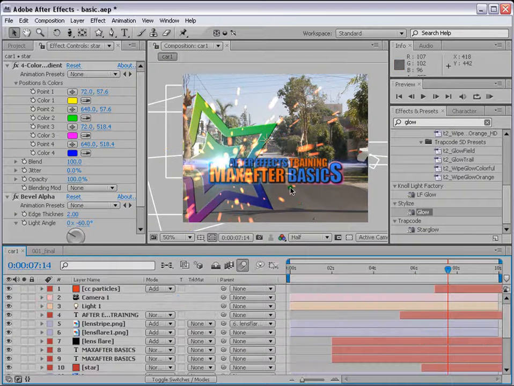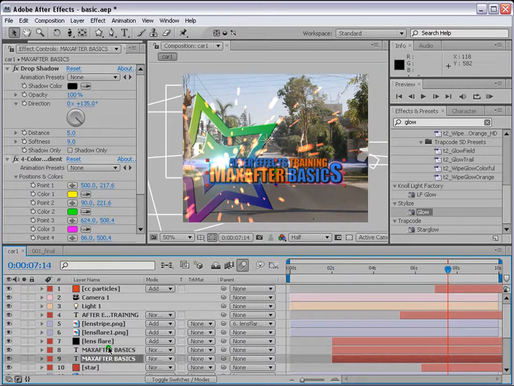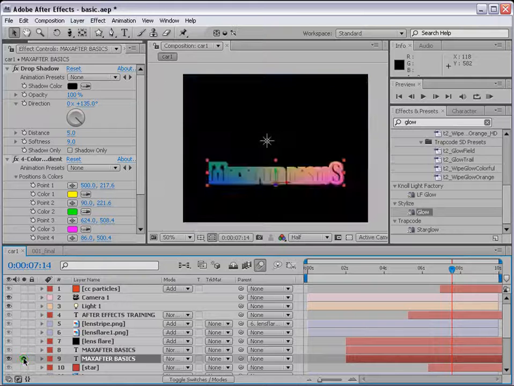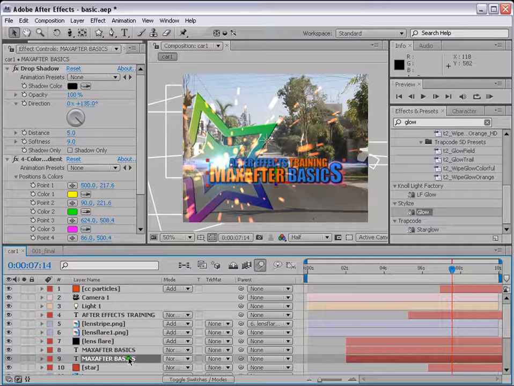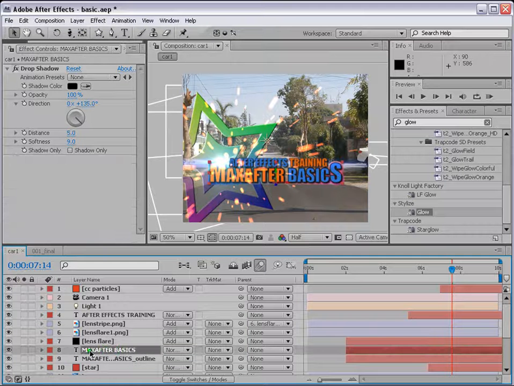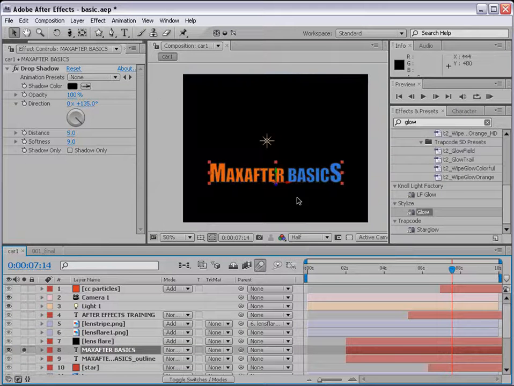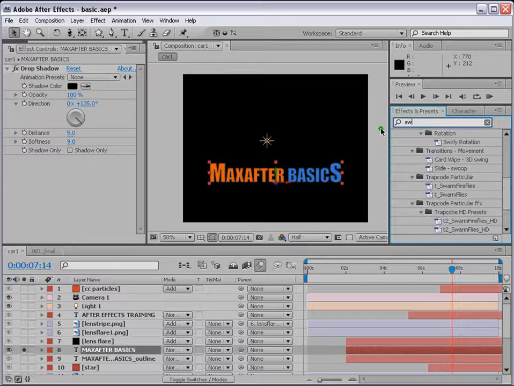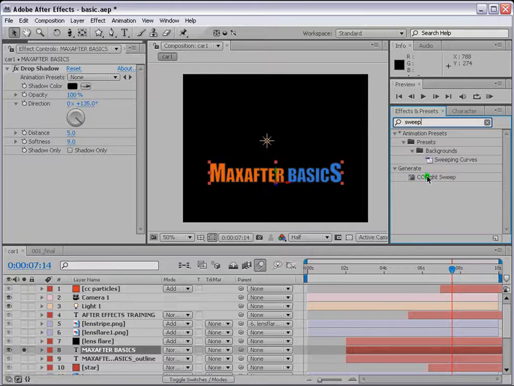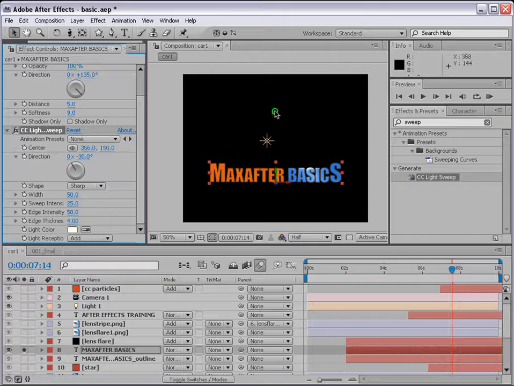Okay, the other thing is you also want to apply an effect to the text here. If you go back to basic text, basically this is the basic text. If you solo it, this is the outline. So if you press enter or return on your keyboard, you can just type it and write down outline so that you know about the layer name. Okay, basic. Let's solo it and apply a sweep to it, which is CC Light Sweep. If you apply it here, this is basically a very cool effect, and you can turn up the sharpness and intensity from here, and width from here.